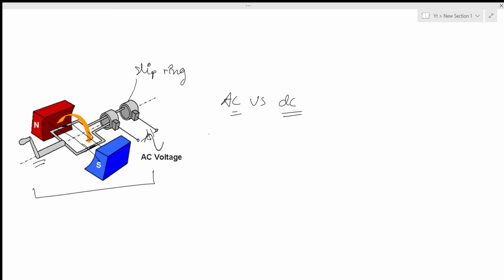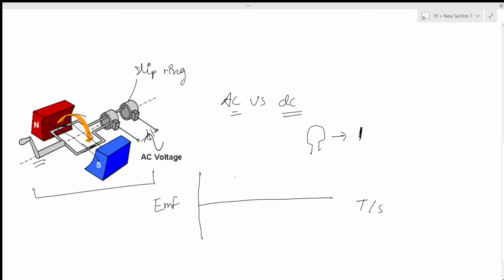Obviously, you don't directly power it, because this is another thing that we'll have to get into. I wanted to get into it later, but we'll just get into it for the fluidity. So when an EMF is induced, and this is over time, in seconds, it doesn't even have to be in seconds, it can be minutes as well. When an EMF is induced in an AC generator, it goes like this. When it moves from horizontal to this position, there's a maximum EMF. And when it's vertical, there's no EMF.